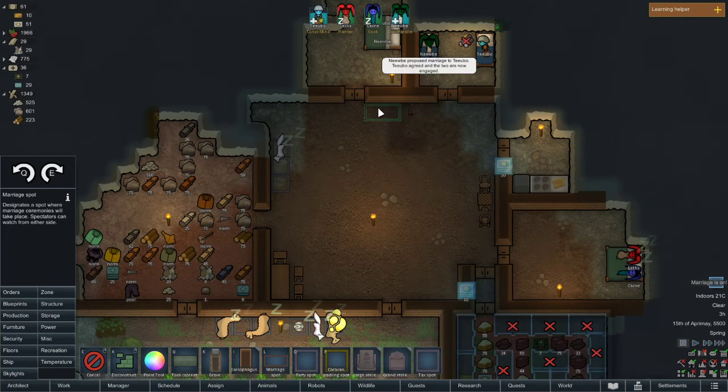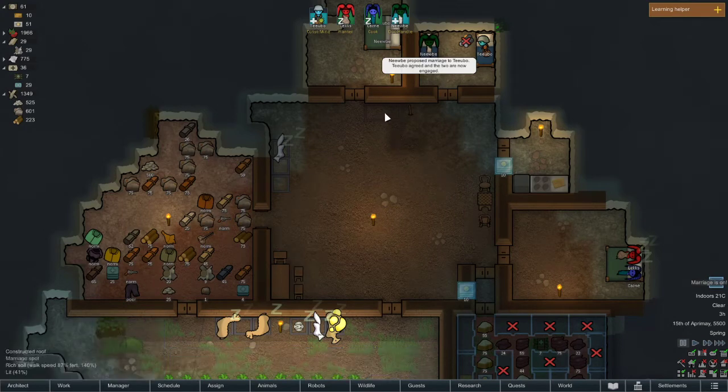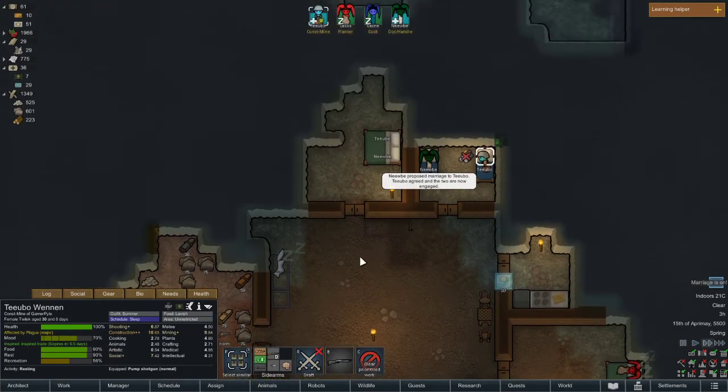I'm going to set it right there. So this whole room will be considered a part of it. So if a colonist needs to, they can still get food. They can still entertain themselves. They can still sit down. And they'll be allowed to do that. That's exciting.